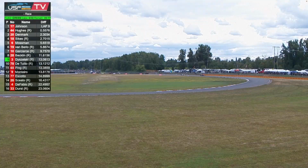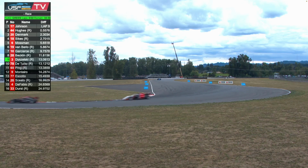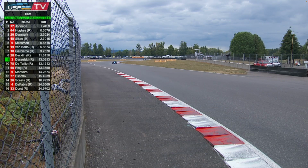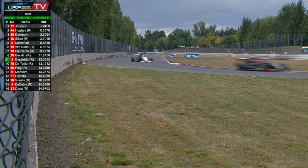This is Van Berlo again. Look at the over-under. Van Berlo trying to find a way by Mossman. Almost side-by-side coming out of the corner. Van Berlo again pushing Mossman. And the key here is applying consistent pressure. There's only really a couple places to overtake, but if you continue to apply that pressure, you can force a driver into a mistake. That's one of the big things about this track here at Portland. You have to apply relentless pressure. Fill those mirrors. That's all you need, is that little mistake. You need a little wheel coming from 10, 11, and 12. Maybe you drop a wheel. Maybe you just have to crack the throttle a bit so you get the better run. Van Berlo putting all the pressure on Mossman. That's for P5.